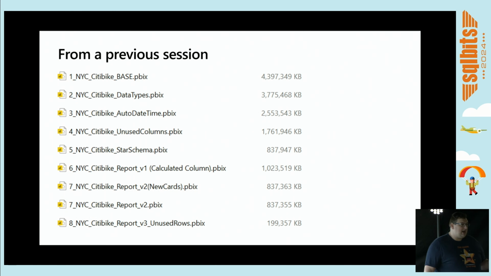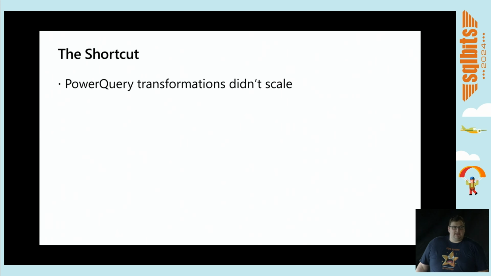What that means is, I've done a previous session where I've done everything inside of Power BI Desktop. I went from the single base table, let's change some data types, let's kill AutoDateTime, let's get rid of some of the columns, let's use a star schema, let's add a calculated column, which you can clearly see for model size and performance, it was actually good. The downside was, in Power BI Desktop, the refresh time kept growing and growing because I was doing everything in Power Query. And for 200 million records, well, it was getting a bit dicey.